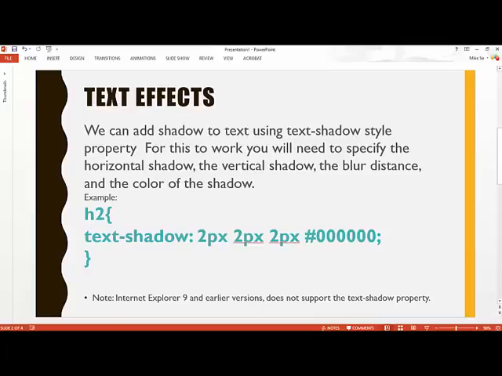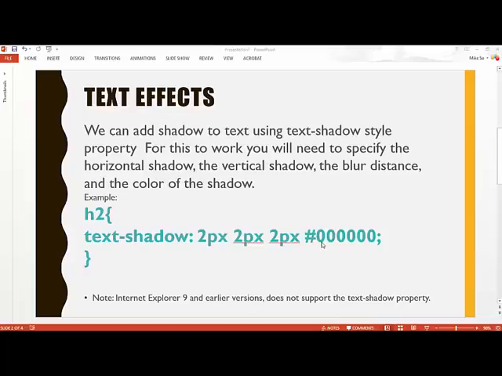So for this to work out, we need to basically tell it the offset. And when we're talking about offsetting, we're basically telling where we're placing the shadow. So the first value there is going to say, okay, move it to the right horizontally 2 pixels. The second one is going to move it down. Now you can also use negative values, so you don't have to always use positive, because maybe you want the shadow to go up to the left. The third value controls how much shading and blurriness of the shadow you want. You can make it a hard edge or you can make it more of a soft edge. And lastly, we put in the color. So in this case, we're using a hexadecimal value.